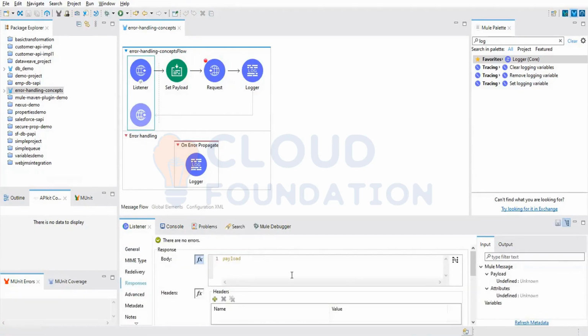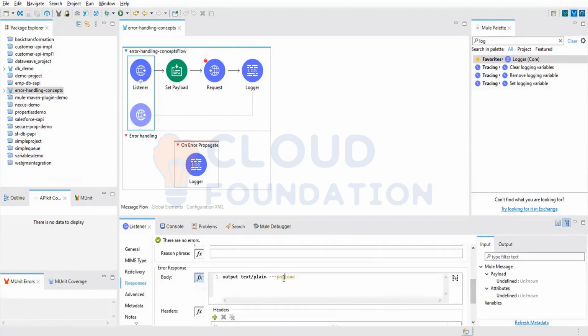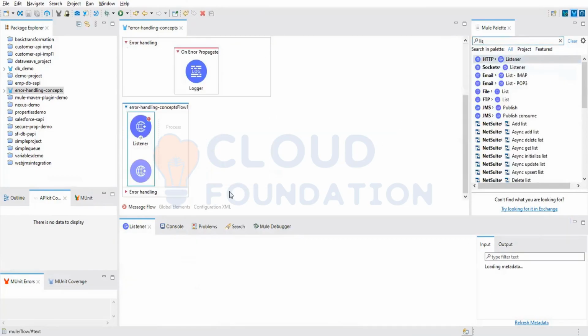But actually, this is modified. I modified what it contains by default. Let me show you the response section.